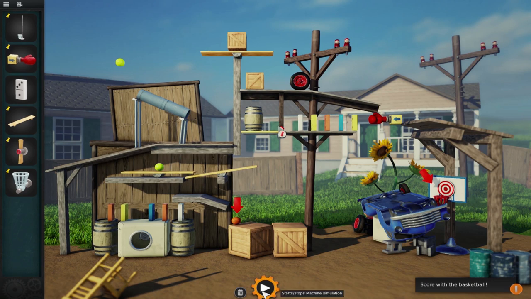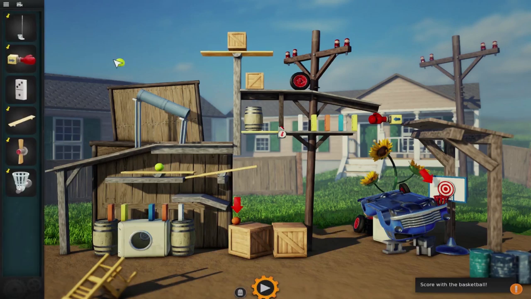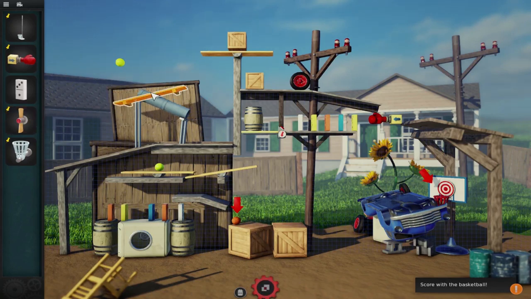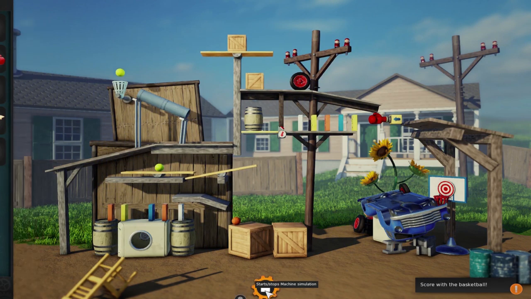Okay, let's see what happens when I just let it go. So that ball bounces nowhere. All right, so I guess that's the place to start. What does this look like? Oh, that's going that way though. Maybe instead of this one, it needs to be the dumping basket. Let's try that. We'll put it here and see what that does.